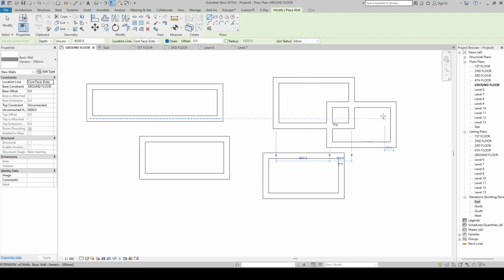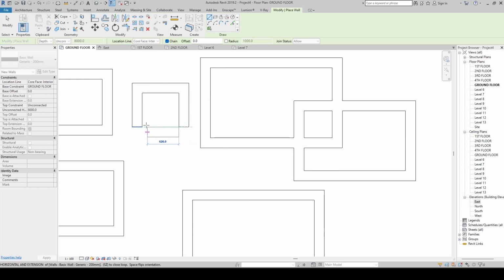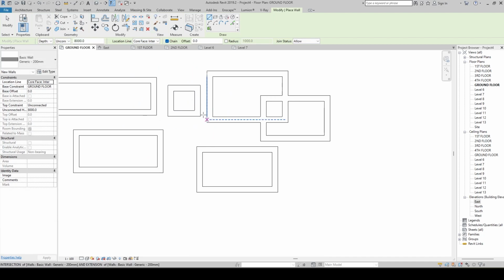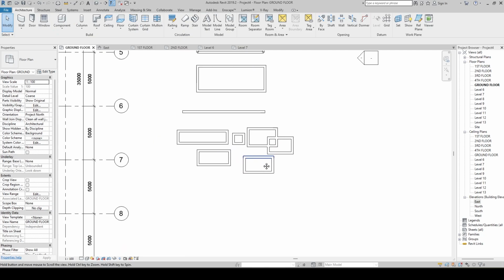When they overlap each other, it understands that one wall is coming, and automatically this area will be consumed. Then you have the core face interior, then again this way, and this is what we call the core face interior. These are the different location lines in the walls, right?